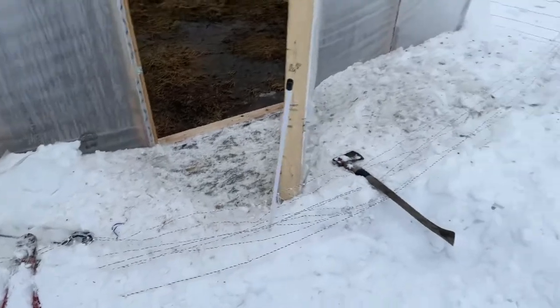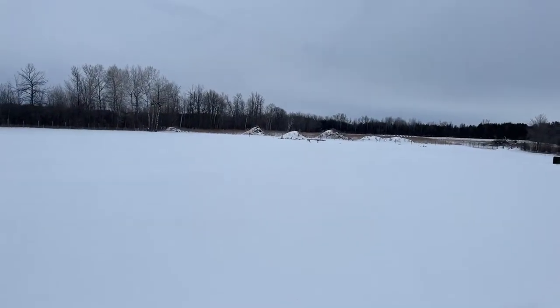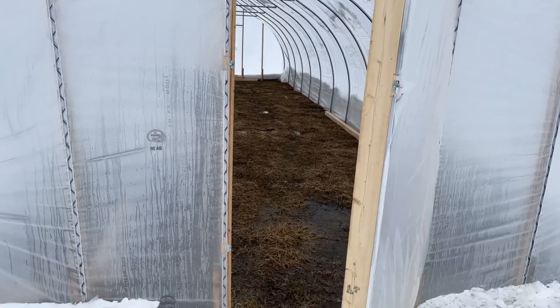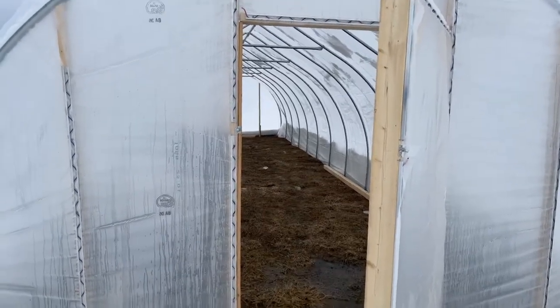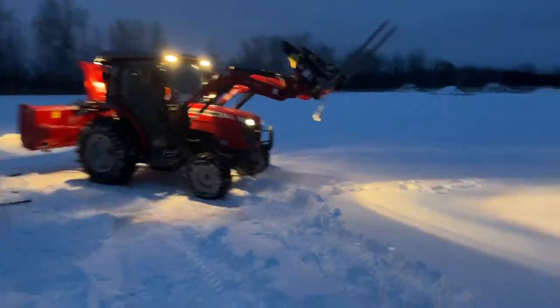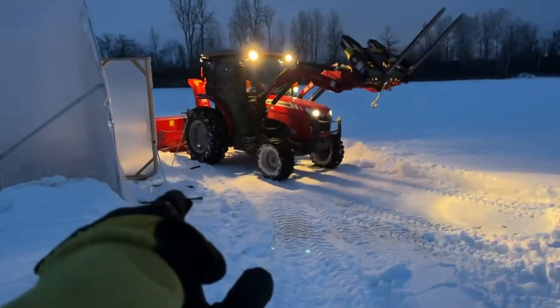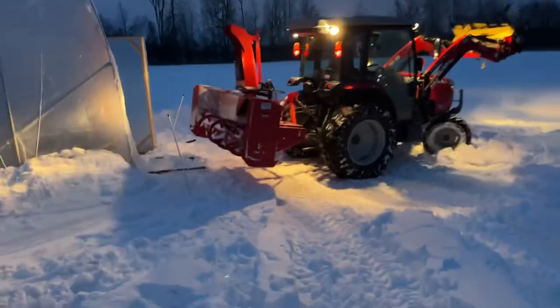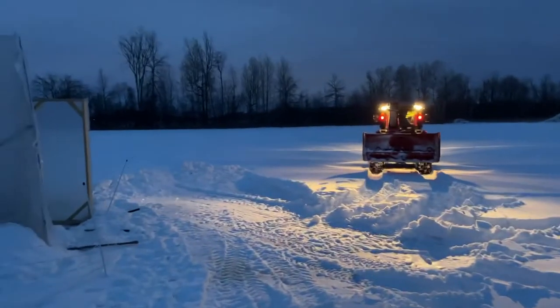Or I might just bury it in snow and then they'll just walk over it. Ready for the hard part — getting the geese herded all the way from over there. I've got to get that fence down too, then herd them all the way over here and hope they want to come in this direction and go inside the greenhouse. They're fairly easy to herd, but I'm not a professional geese herder. We've got the tractor — we put a mat over top of the poultry netting so the tractor could come in. He's just going to snowblow a path from the other fence area all the way straight to the greenhouse door. The snow is so deep that the geese are probably going to get tripped up anyway, so this way they'll want to follow the path straight to the door.